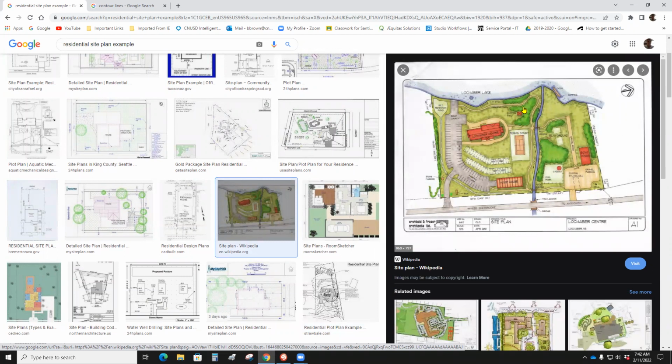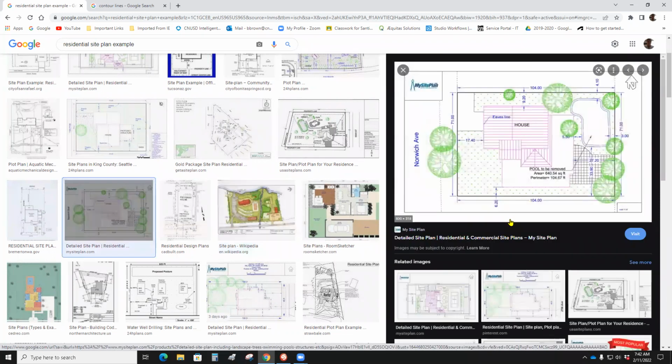Now this one's a little more, like I have a design idea. This is not as technical as the one we're going to do, but it's more graphically pleasing. And then this would be presented to the client, and they would say, oh no, the tennis court has to be over here because, and stuff like that. All right. That would be like a little on the low budget side.